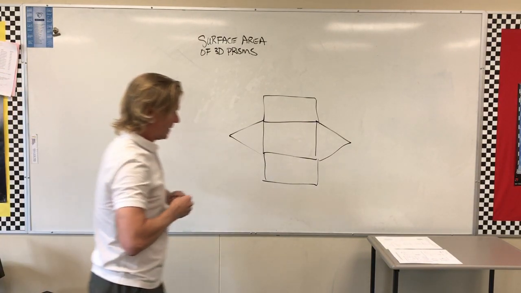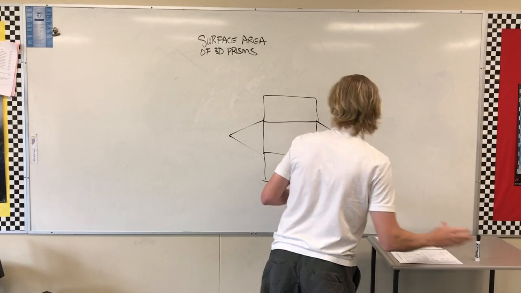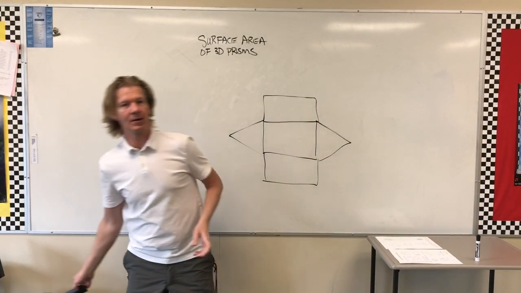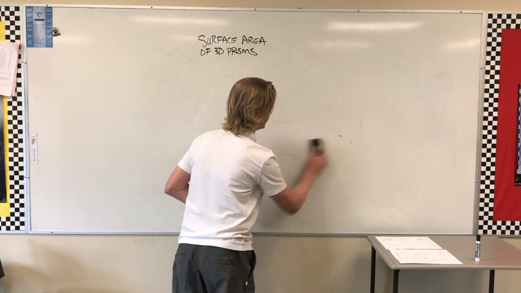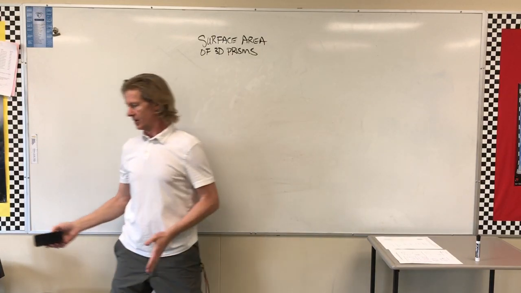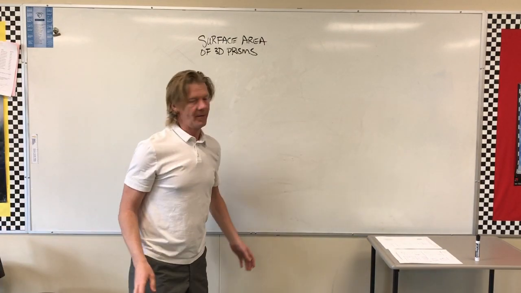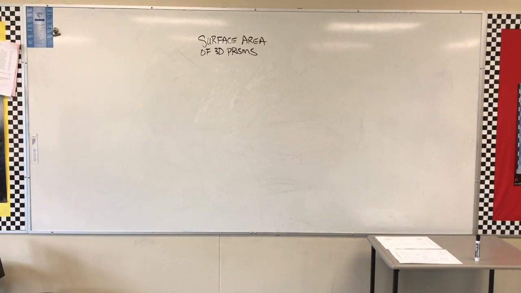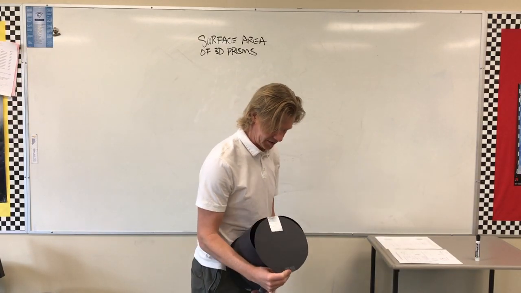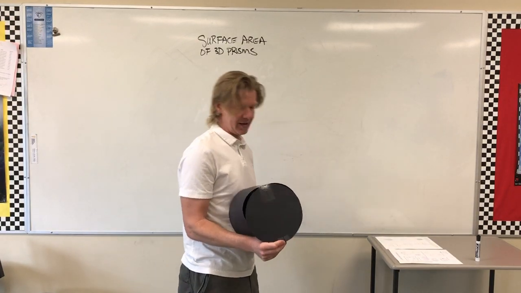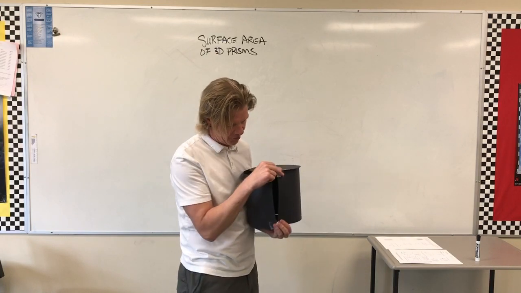Now the third one, I think it's easiest if you picture a pop can or a can of soup, right? If I were to cut that vertically, that can, I would get a shape that looks like this. Okay, so here's my cylinder. It looks like this, right? Think of a can of pop or something.